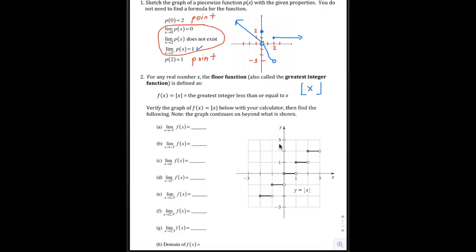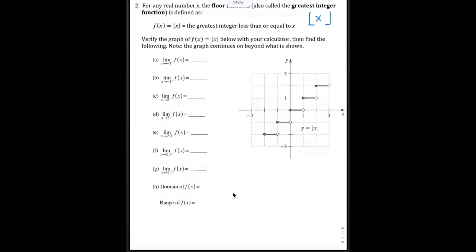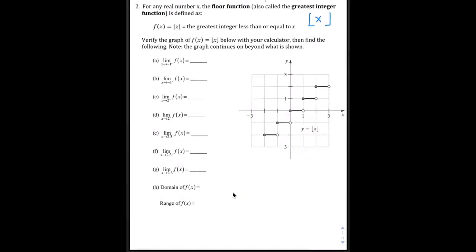Well, first, as we look at this, we can figure out from the graph what's happening, and maybe I'll draw the pattern. So we're seeing what the pattern is. There's an open circle here and a closed circle here. This one, there would be a closed circle here and an open circle. So the closed circles are on the left and the open circles are on the right. That's what we're seeing.